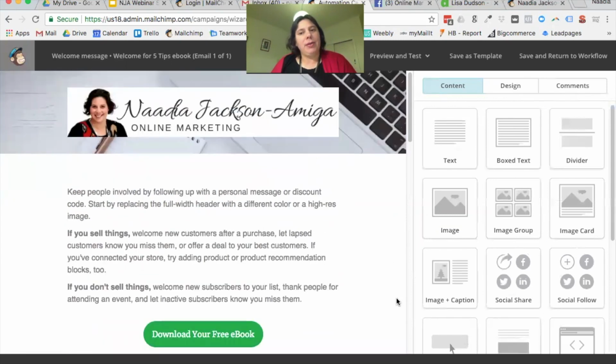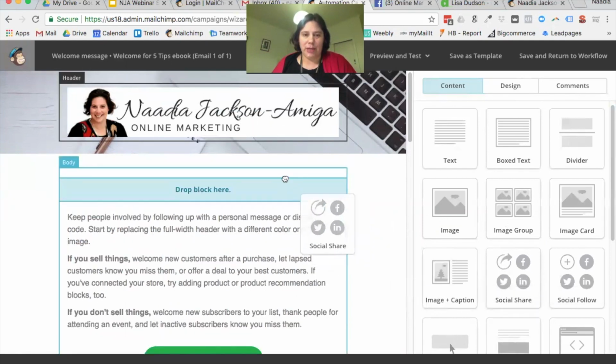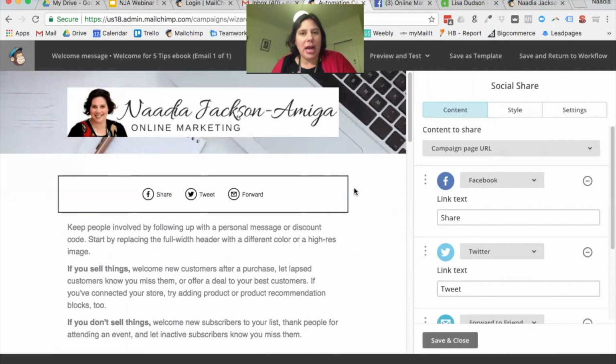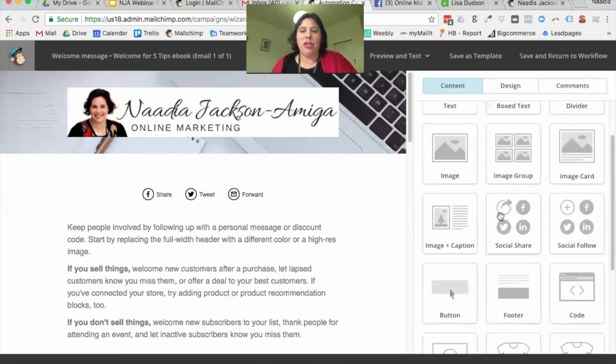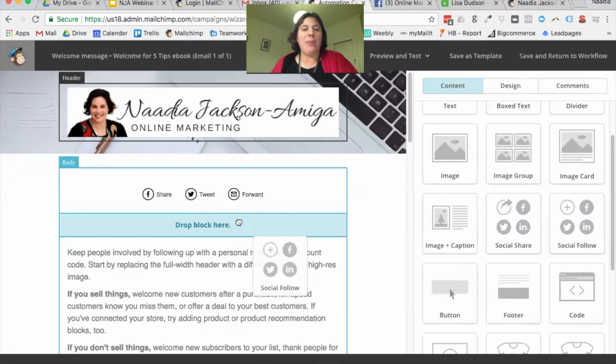Okay, so that's the other thing I would suggest you do with an email template: you'd have your social share buttons. So if you were going to create an email out to people, for example, you've got a campaign that you want to tell people about, or a competition, and you want them to share your email, make sure that you have your social share buttons. So you've got social share buttons and social follow buttons. The social follow buttons are so that people can follow you.